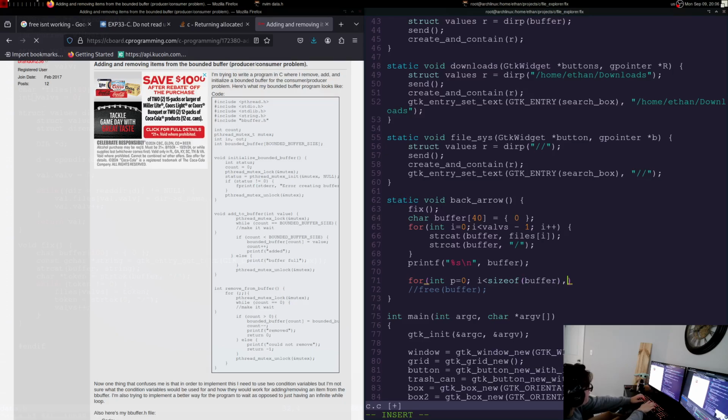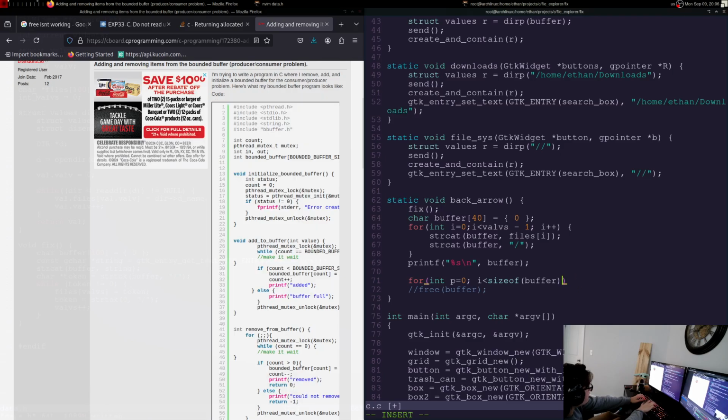Size of buffer. Jeez. P plus plus P and right.